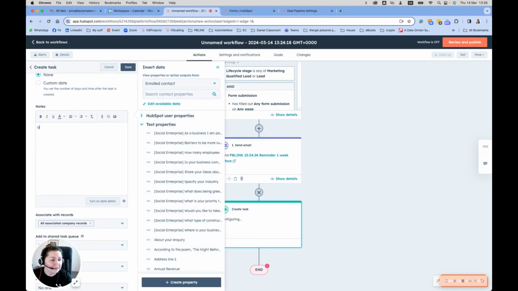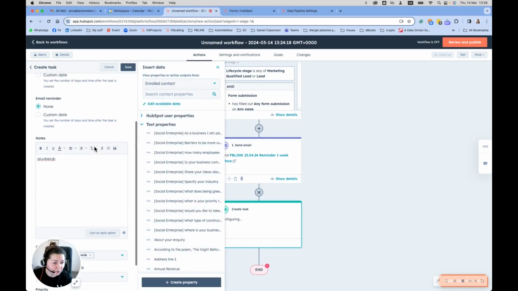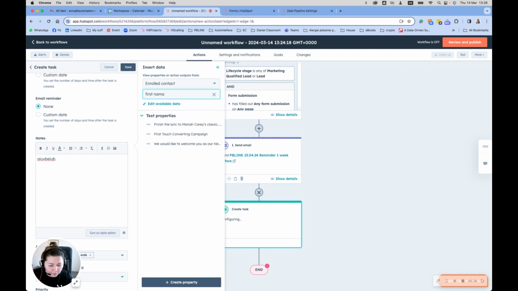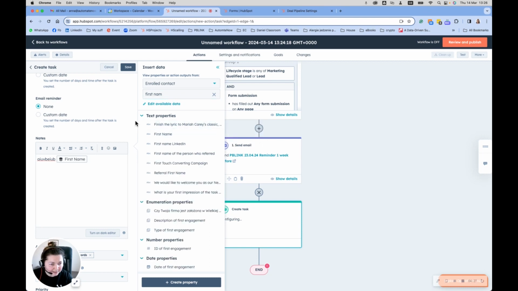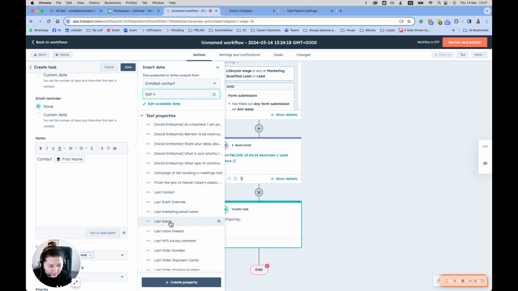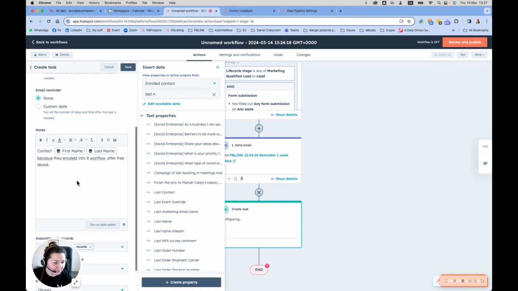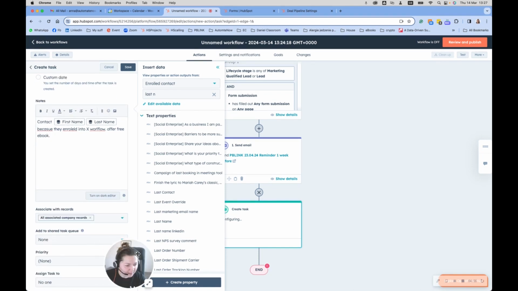I'm going to put some content in here, and personalization should also be available from this end, which means in the content of my task, you could say things like contact first name, last name, because they enrolled into X workflow, offer free ebook or something. That's just an example, but obviously you can come up with much more and better options here.